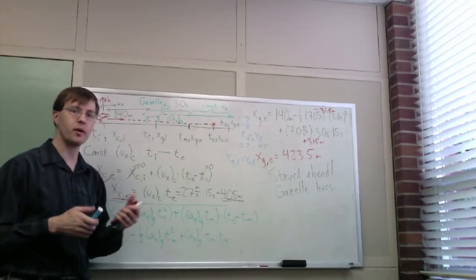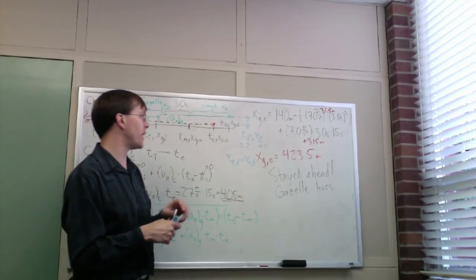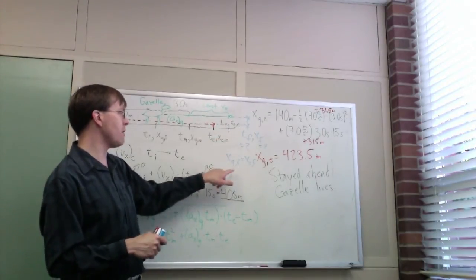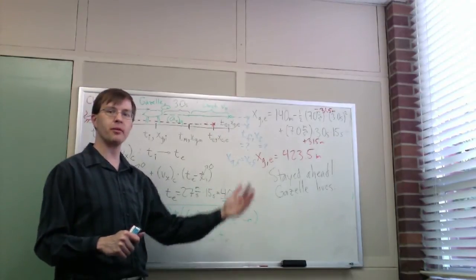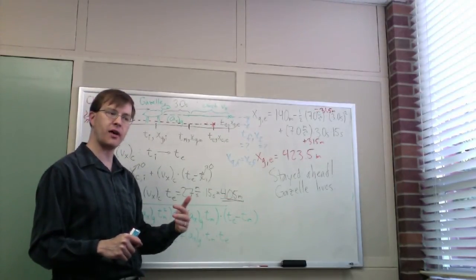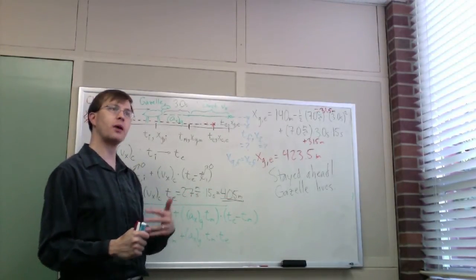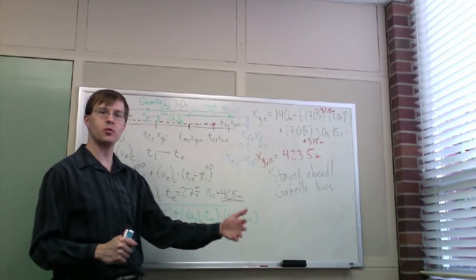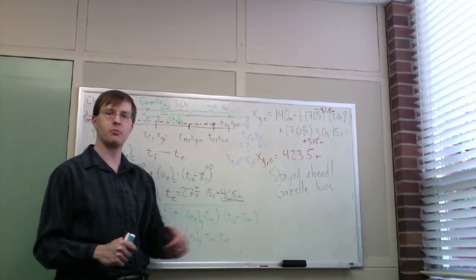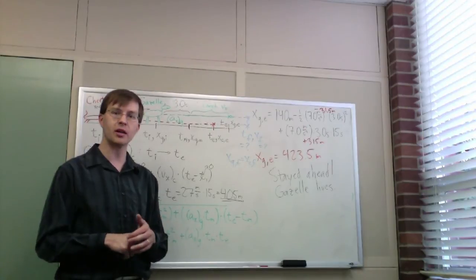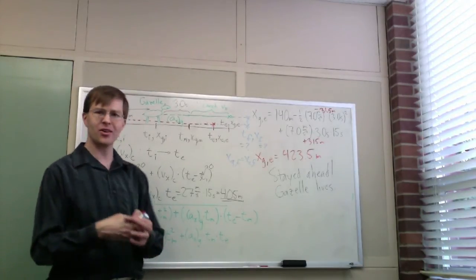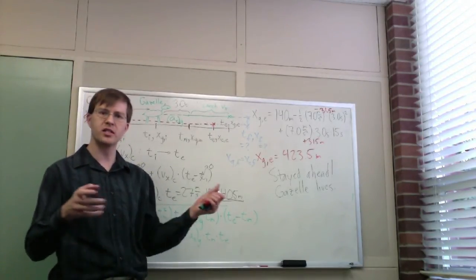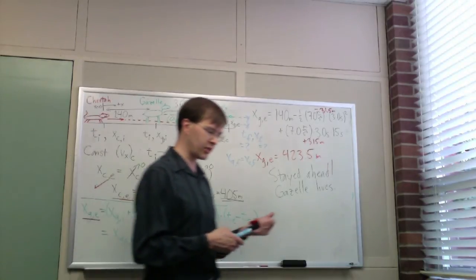I liked it better this way, but then the question would have been, when you solve for the time at which that happens, was the time less than 15 seconds, so the cheetah would have time to get there? Or if the time was greater than 15 seconds, that would mean the cheetah would poop out before it had time to catch up with the gazelle. That's another way you could think about it. I encourage you to try it that way, actually. It ties the equations together a little bit more. It's a nice little example that way.